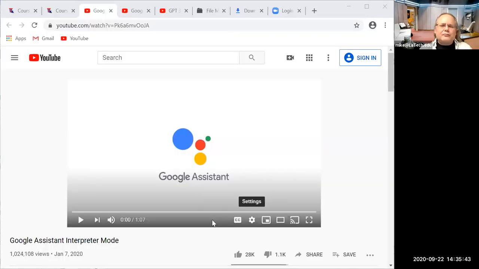So this is called interpreter mode for Google Translate, and this allows, it's the beginning of allowing real-time conversations for people who speak different languages.